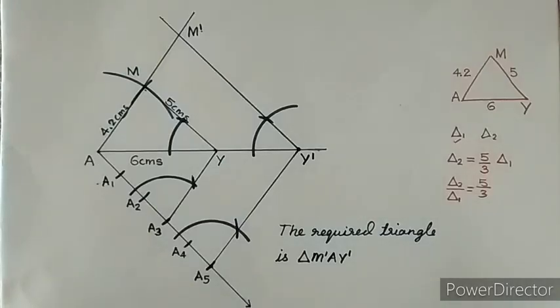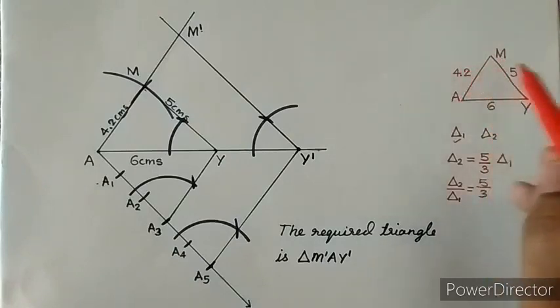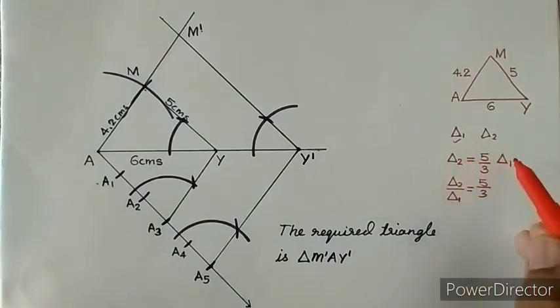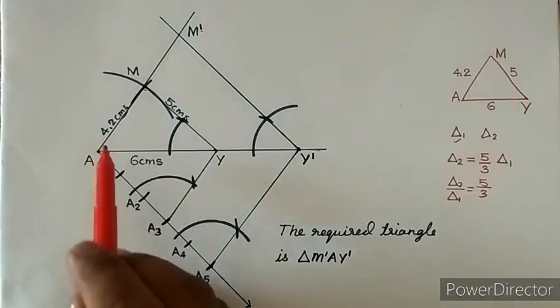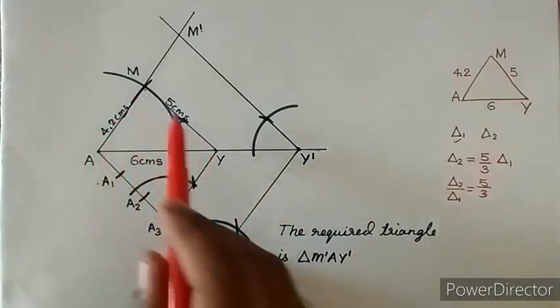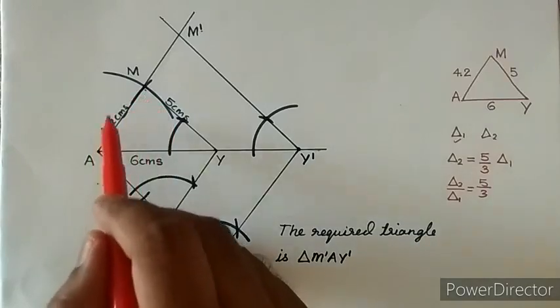I'll repeat the procedure. First, from the question, we need to draw the triangle, a freehand figure, name it and put the values. Then this rough work part, that is, triangle 2, the other triangle, is equal to whatever ratio into triangle 1. So triangle 2 upon triangle 1 is equal to that ratio. So that's your rough work. Once your rough work is over, you have to draw this triangle first with the help of scale and compass. Sometimes they give you the sides or they may give you the angle. You need to draw that triangle. And once you finish drawing this first triangle, please write all the values here in this figure itself.